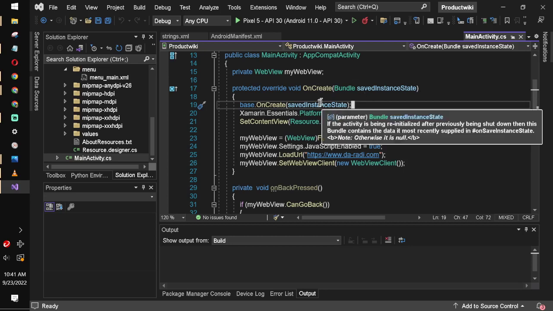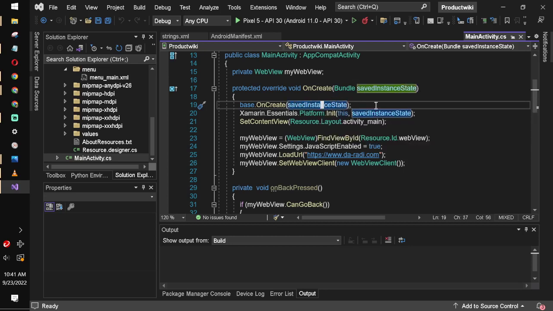So it has this parameter, saved instance state. This is because you can back out of your app, but it does not close the app, right? So if you go to recent apps and you tap on it, then it comes up, but it still has the stuff in it as you left it the last time.